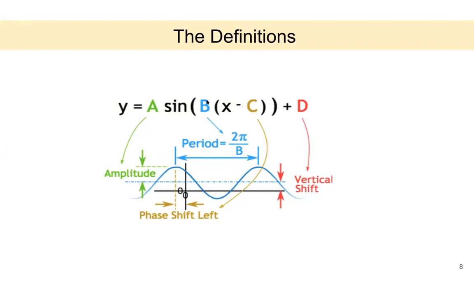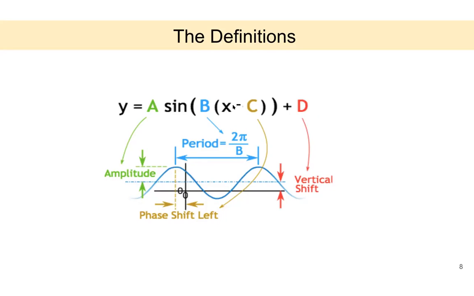Next one, your B. Now B is a little bit different. It's a little bit more intuitive, but basically the period starts the same way in how we usually measure period. We measure from peak to peak, except there's going to be this new formula that we're going to be using, 2 pi over B, and we're going to be able to get this B term. Your period, as y'all can see, measures how wide or close together your waves are. So that's your B.